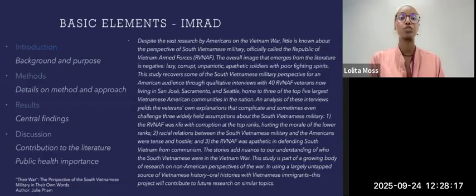1, the RVNAF was rife with corruption at the top ranks, hurting the morale of the lower ranks. 2, racial relations between the South Vietnamese military and the Americans were tense and hostile. And 3, the RVNAF was apathetic in defending South Vietnam from communism. The stories add nuance to our understanding of who the South Vietnamese were in the Vietnam War.